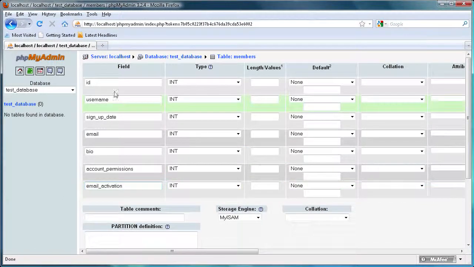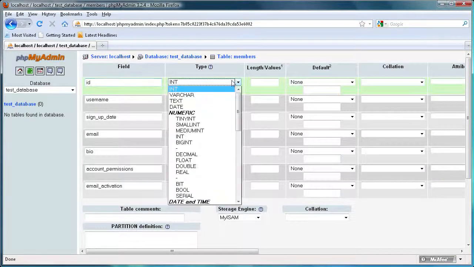For the first thing, the ID is basically, if you were having a member database, or even a forum database or a blog database, whatever you're doing, you're probably going to want an ID. It's just a number that identifies a specific line of data. Say you're trying to get all the information on one person. Each person would have their own specific number, and you would say, okay, member number 1, I want all of his information. You would target this field and find all of the information based on that. So it's really nice to have this ID just to be able to get stuff really quick.